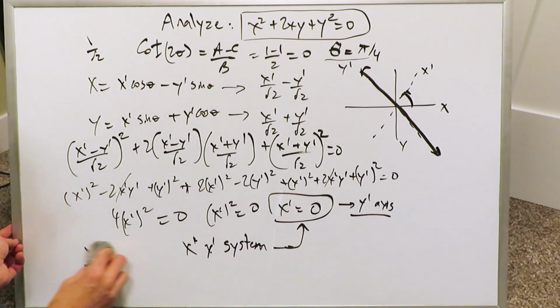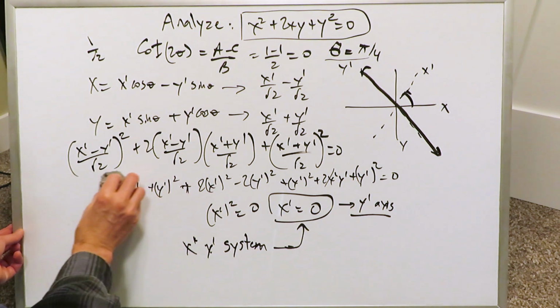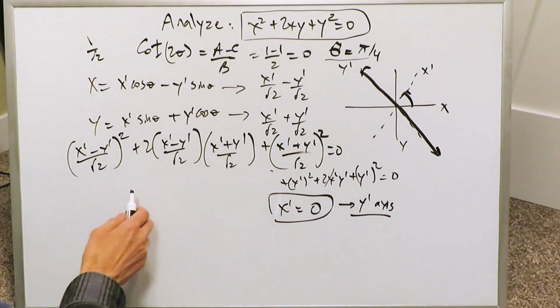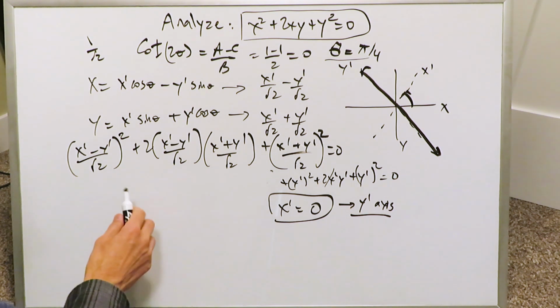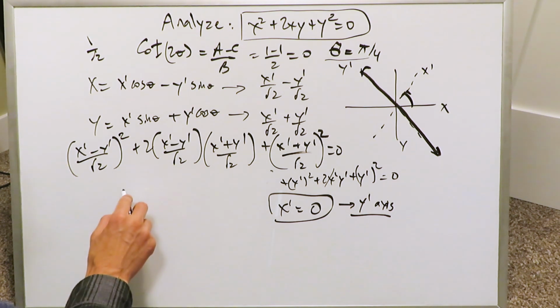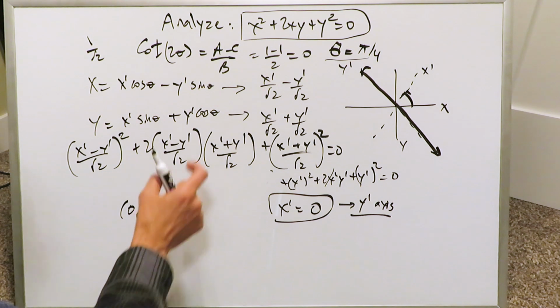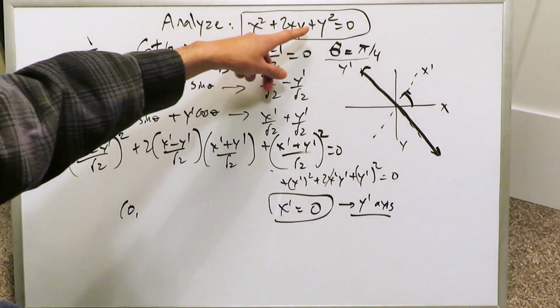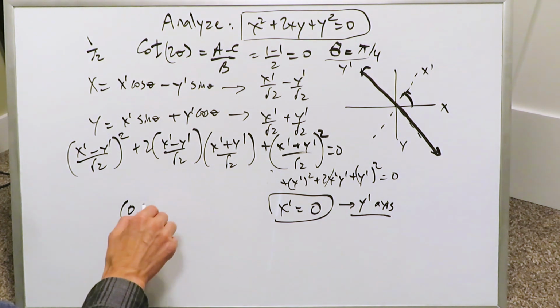You know what, I'll remove all of this. You've seen all of this, we don't need to see it. Take that original equation x squared plus 2xy plus y squared and start plugging in some values. You don't have to plug in too many, we'll plug in 3. When x is 0, in that equation everything zeroes out. You have 0 plus y squared equals 0, y is equal to 0.